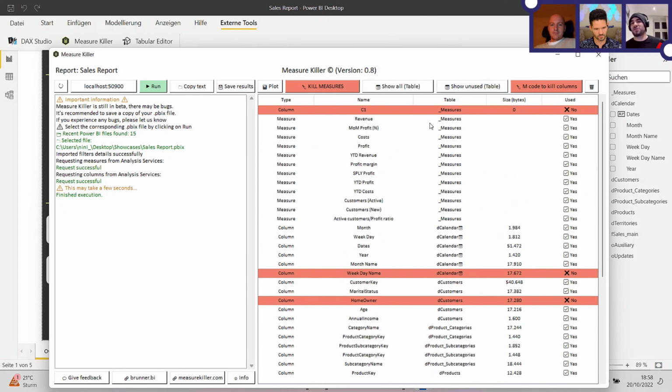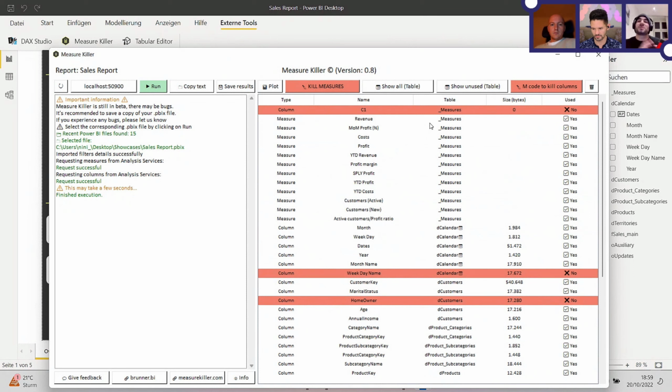And of course, the biggest challenge from my point of view is the columns. They are even harder to figure out if they are used or not, because you can use them in some very specific ways in Power Query. For example, for joins, nested joins, we can call them merges.